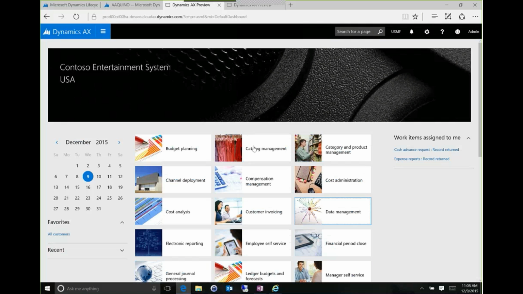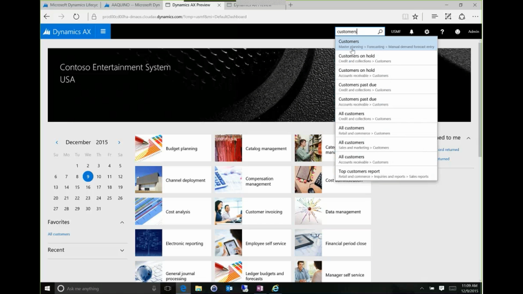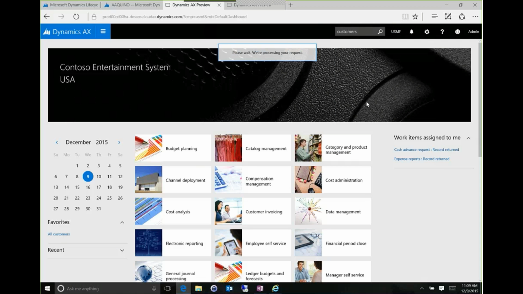The next thing I want to jump back into on here is we're going to go ahead and do a navigation search. In AX 2012, search was available for installations which had set up the SharePoint integration so that you could pull in the data. Within AX, we're now including the search experience immediately in, so it's available for all of the deployments. In this particular one, I'm going to go to the sales and marketing customers list.